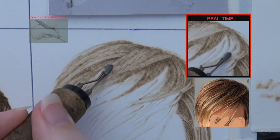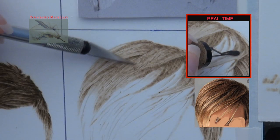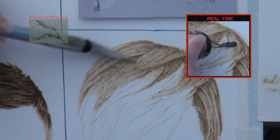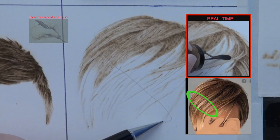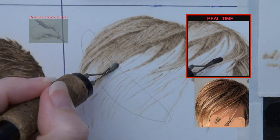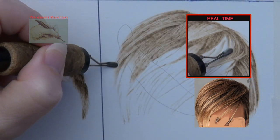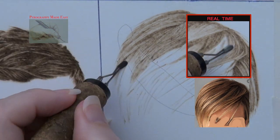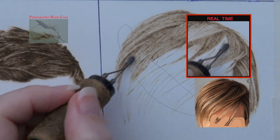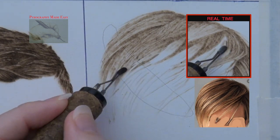My method for adding more detail is to create more clearly defined locks of hair. Some of the locks will be pale highlights, but most will be in the medium to dark blonde color range. Another thing I do to increase the amount of detail is to incorporate more tonal variety on the hair. The hair closest to the face should have the most tonal variety, and you should slowly decrease that tonal variety the further from the face you get. If needed you can restore or create pale locks of hair by using the edge of a sharp knife to gently scrape away the color where a lock is desired. Use a pencil to draw around the edges of where the light is striking the hair, then re-burn over the hair above the pencil line to darken it up — it only needs to be a couple of shades darker.